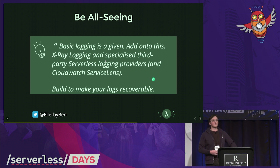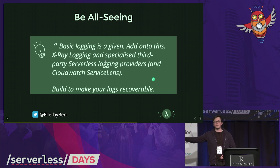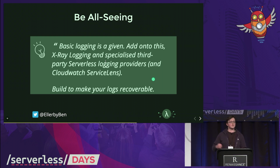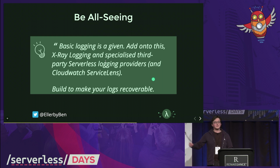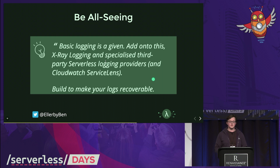We no longer have one request coming in and hitting a server, where our application logs can tell us quite a lot. We have a request coming in, maybe through API Gateway, going into a Lambda function, into a Step Function, into SQS, into EventBridge, and finally a Lambda function breaks all the way over here. Now, from a recoverability point of view, we need to make sure we build our applications with logging in mind, but also from an auditing point of view, we need to be able to understand why that Lambda function executed and why it executed with the information it did.